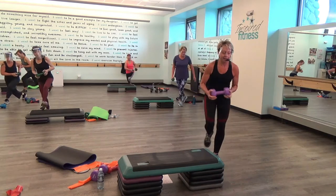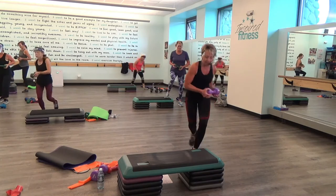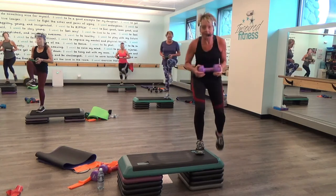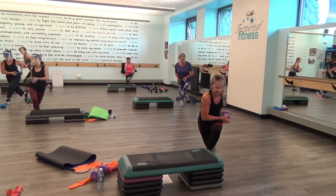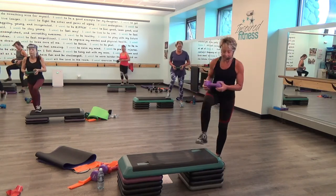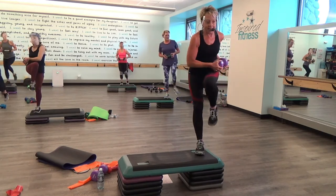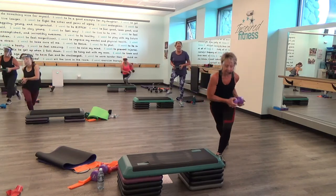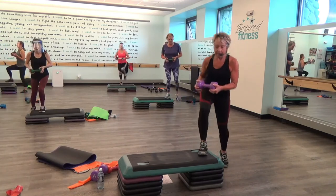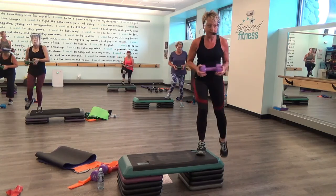Three. I'm rotating that weight. Four. Heavy weight. Here's 10. 11. Curve to get down there. 12.